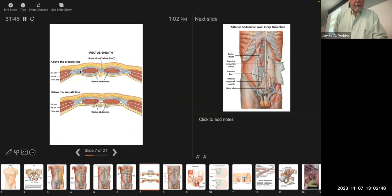And higher up in the abdomen, the external oblique aponeurosis, if you were to follow it over and see how it contributes to the rectus sheath. By the way, you've got these two sort of long ovals. Those are the rectus abdominis muscles enclosed within the rectus sheath. So the external oblique aponeurosis lies completely anterior to both rectus abdominis muscles. So the external oblique aponeurosis always contributes to basically the anterior part of the rectus sheath.